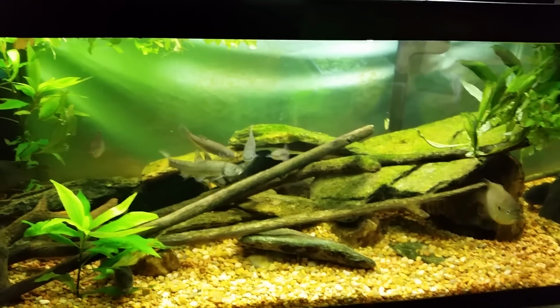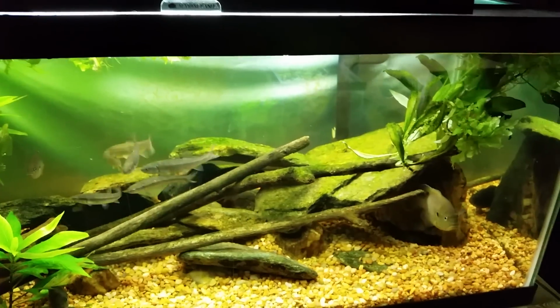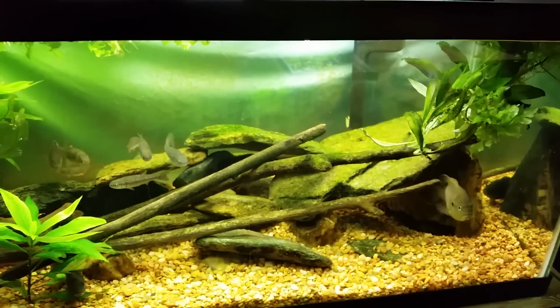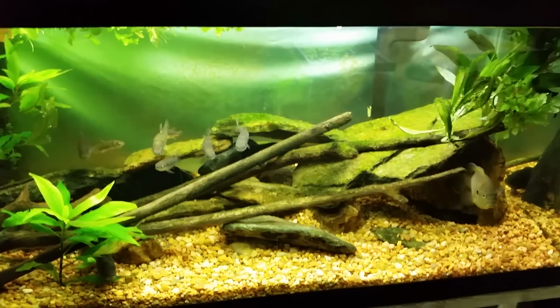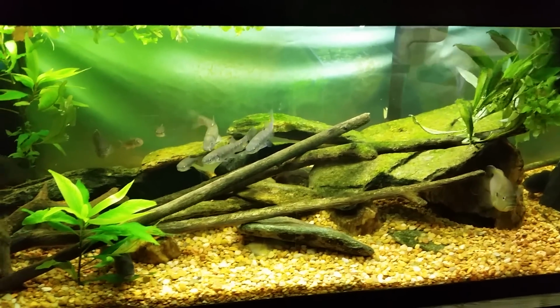Still on the fence about what I want to do with this, but one way or another it's got to come down. It's got to come down soon. We're already into November, and I can't put these fish back in the water once it's frozen. So I need to get them out there within the next few weeks.